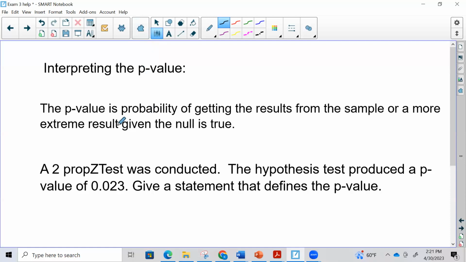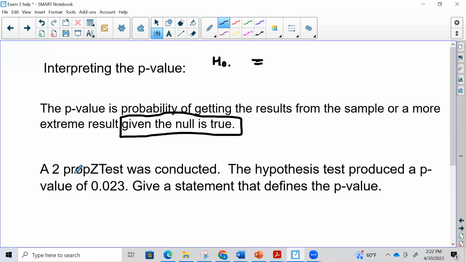And so the definition of the p-value is it's the probability of getting the results from the sample or more extreme than the results from that sample, given the null is true. So a very important thing is when we're running a hypothesis test, the tests are always assuming that the null is true, which is why our null hypothesis always has the equal sign in it, because we're assuming it's equal to a certain statistic value, or the two samples are equal, and we're testing our data against that assumption that that is always true.